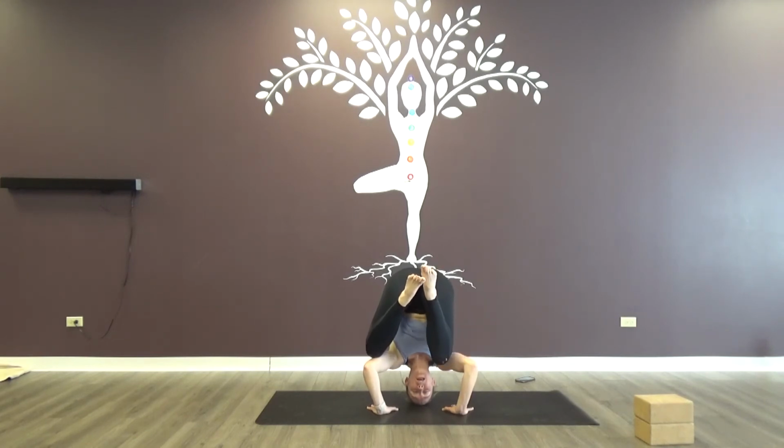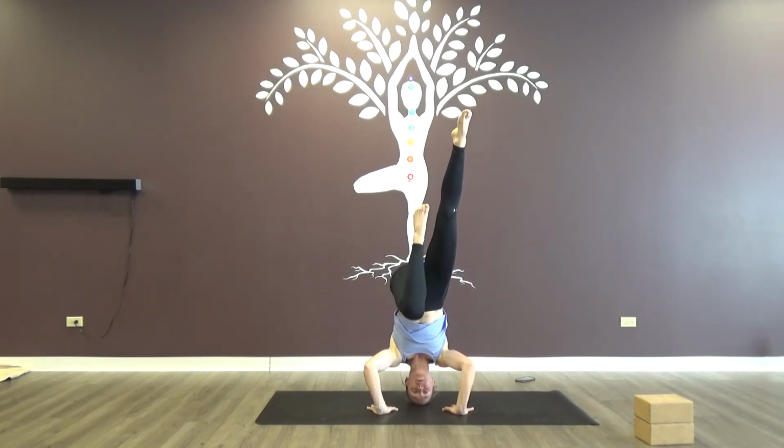start to fall. So then again, I like to squeeze the knee in toward the chest first. So instead of coming up from out here, bring it into center, bring that center of gravity, and then start to kind of raise up. And then maybe eventually you do the same with the other leg.